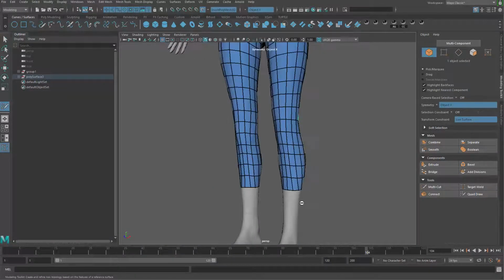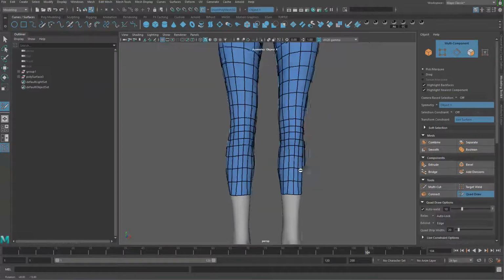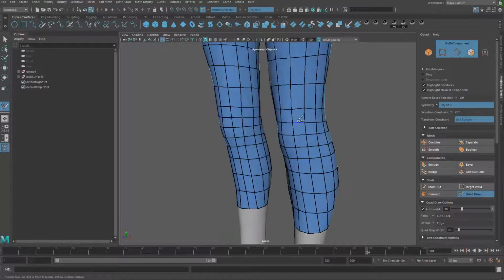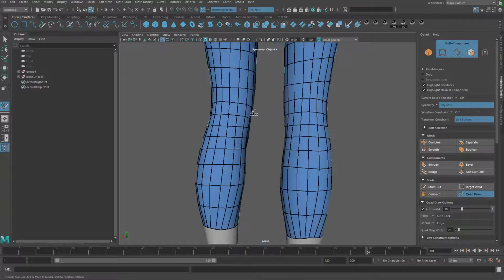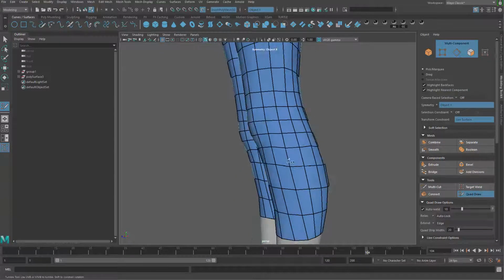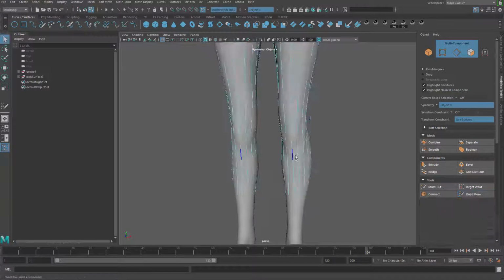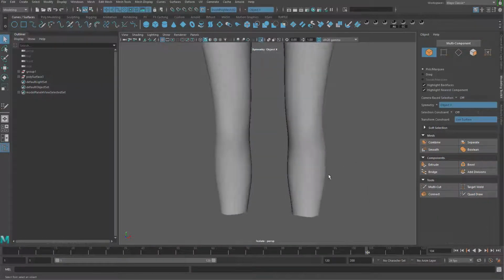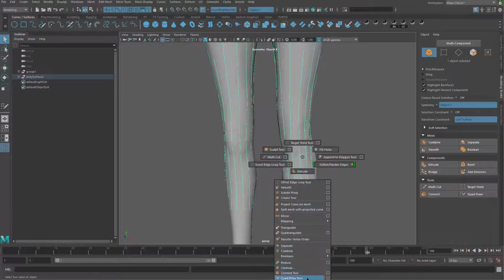If you do it with this kind of setup, maybe with more loops here in the middle to support the bending, the benefit is that you end up with very easy skin weighting. Again, the simpler the topology is, the easier the weighting will be in the future. Even the UV is sometimes easier. But the shape will not be as good because it's blurry. So that's one of the approaches.